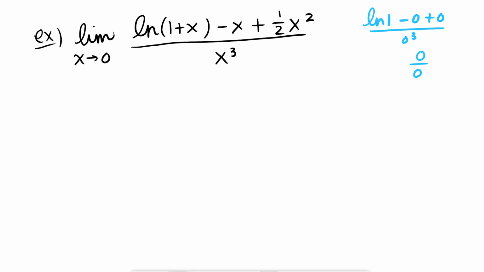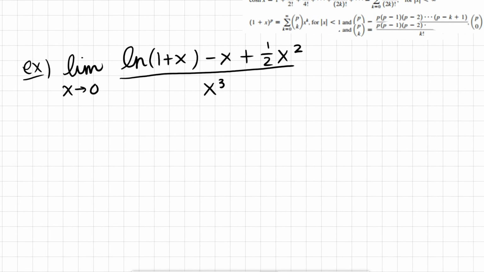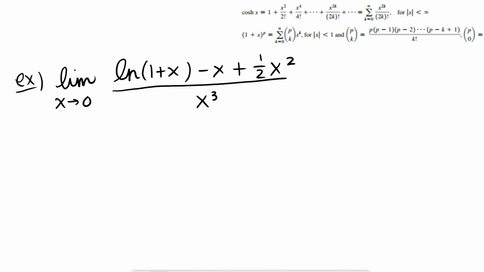And, probably going to have to do it a couple times. So this is where we could use a Taylor series to make our lives just a little bit easier. So I'm going to notice, a lot of these functions, like 1/2 x squared, its Taylor series representation is just going to be a finite polynomial because it's a finite polynomial. Same thing with the x, same thing with the x cubed, right? But what is more interesting to us is this natural log of 1 plus x.